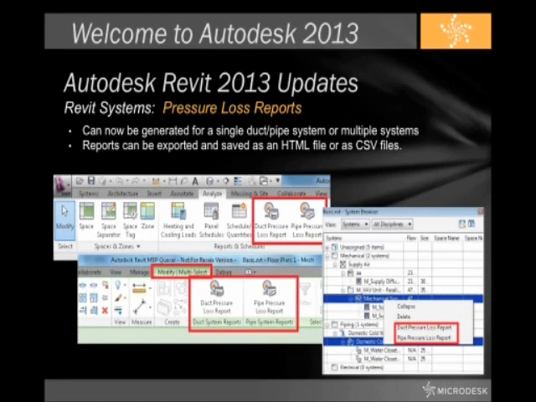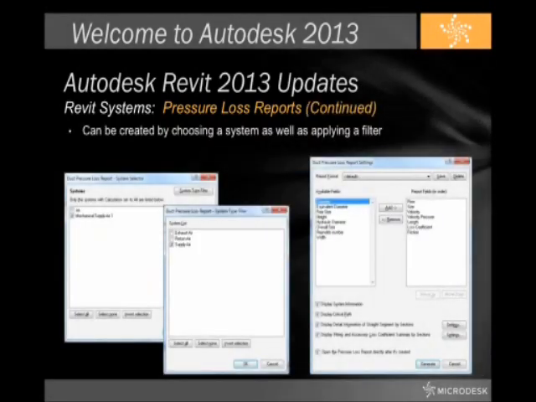The report tool can be accessed in a number of ways. The command can be accessed from the Analyze tab, by selecting a system in the model and using the right-click menu, or from the system browser in the right-click menu. Depending on how we launch it, you may go directly to the creation dialog for the report, or you might go to a preliminary dialog to select the systems you want to create the report for. It's kind of like assigning things to the various systems, depending upon where you're jumping into it. Then you can select which systems you want to use for the reporting.